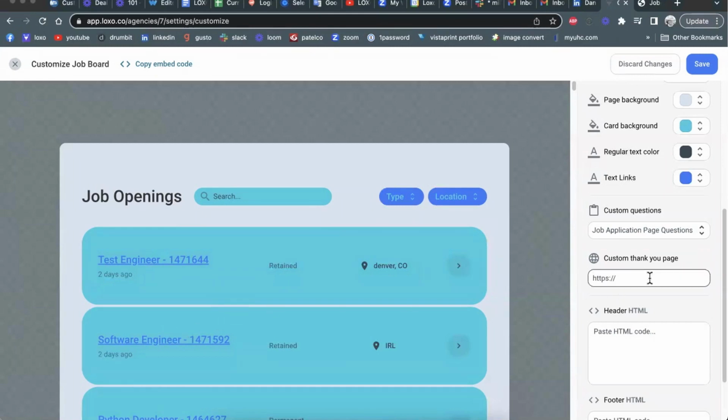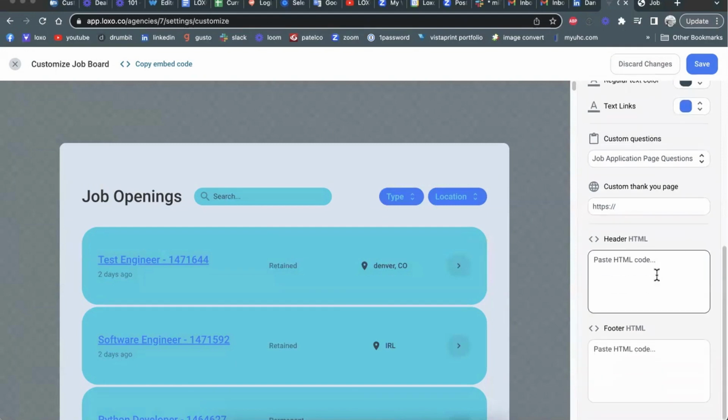Below that, you can also point to a customized thank you page that you might design. So you might have some kind of a page, a landing page, where after they apply, they will automatically be taken to this page where you have some kind of a thank you message and something that says something like, you'll be hearing back from us soon, that kind of a page, right? So put in the URL for that thank you page that you would like to point them to or have them taken to at the end of this process.